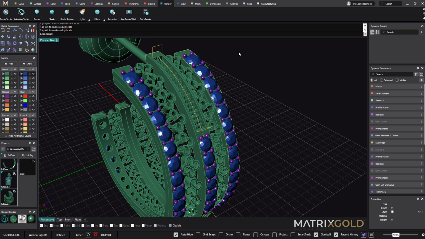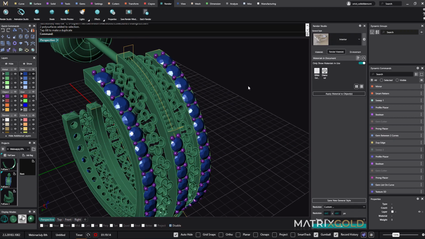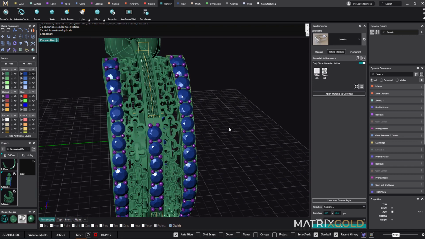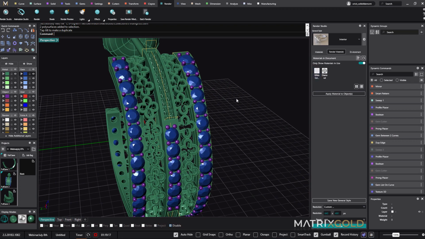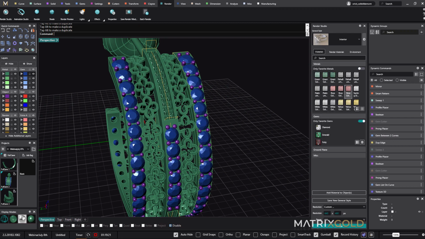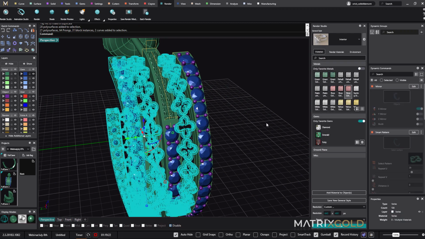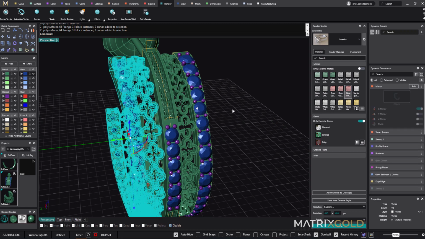I use the render, and actually I won't do the renders because I have it already here with this photo editor software that I have. But now what you can do is, when you go to the render studio, there are two new things that you can do. All right, so just let me go to the materials and apply to this one and to this one. Let me ungroup that one.